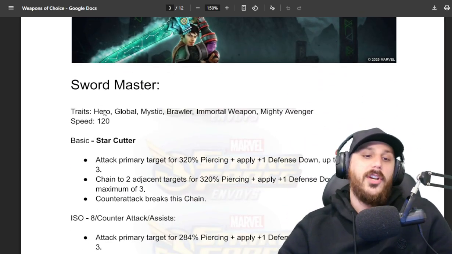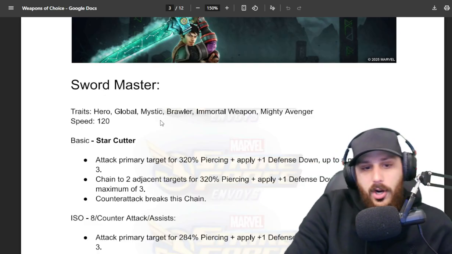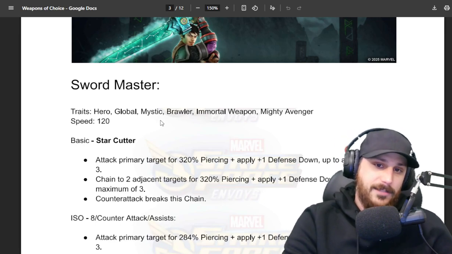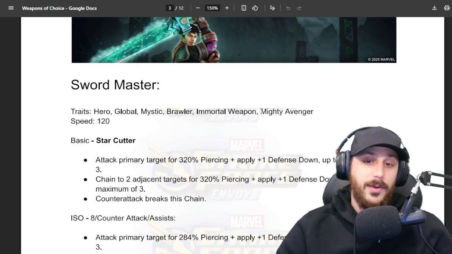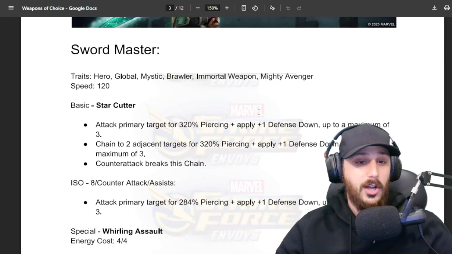We got Swordmaster. That's right. Speed of 120, a little bit slower. Still decent, though, on par with Nightcrawler when he doesn't spawn with speed up. So still decently fast, but nothing too crazy. We got Hero, Global, Mystic, Brawler, Immortal Weapon, and he's also a Mighty Avenger. So he's going to be slotting into that Mighty Avenger team as well, which is pretty awesome.